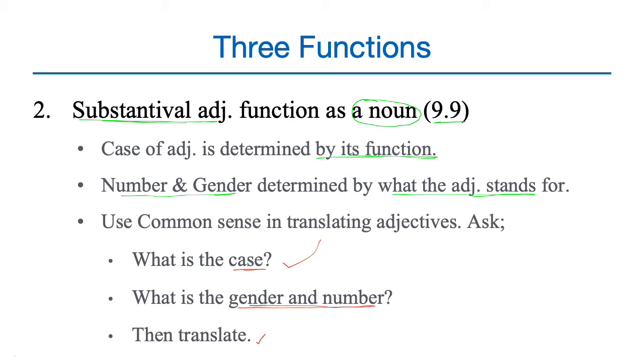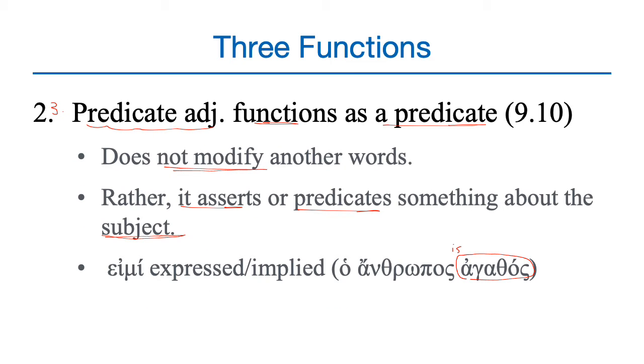Use common sense. So you ask three questions. What is the case of the adjective? Then you determine the function it has in the sentence. What is the gender and the number of the adjective? Then you determine that it's representing singular or plural. Then translate the adjective. So we've already talked about that, so let me go on.